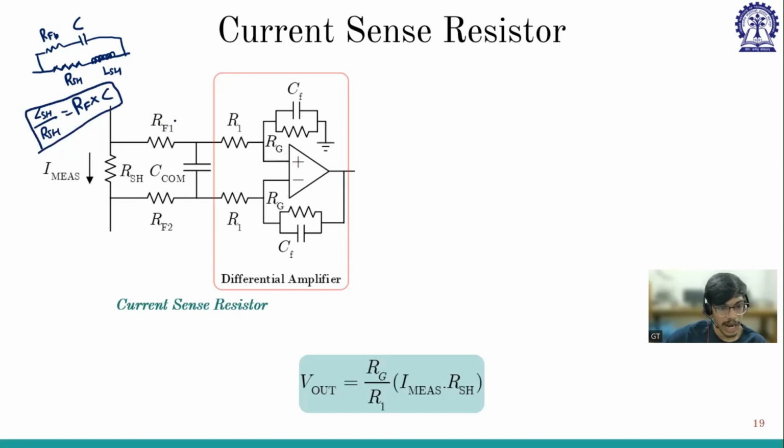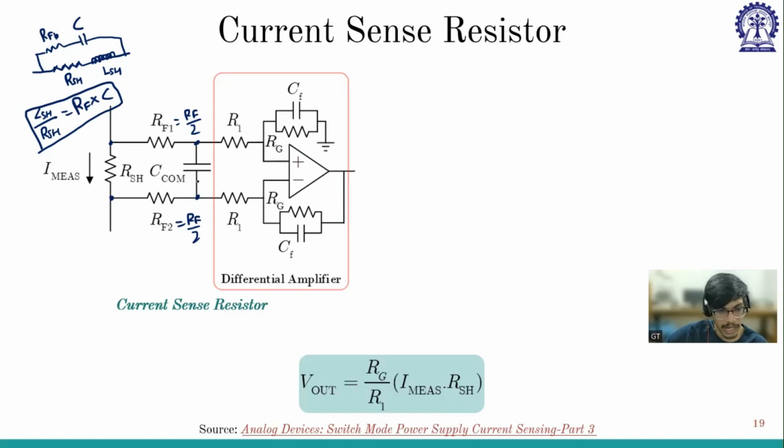They have divided RF into RF1 and RF2 so that it will look identical. So whatever voltage we are tapping, if there is any drop across this resistance here, the same amount of drop will be coming here. So for that purpose, they have put two resistors, but you can put a single resistance.